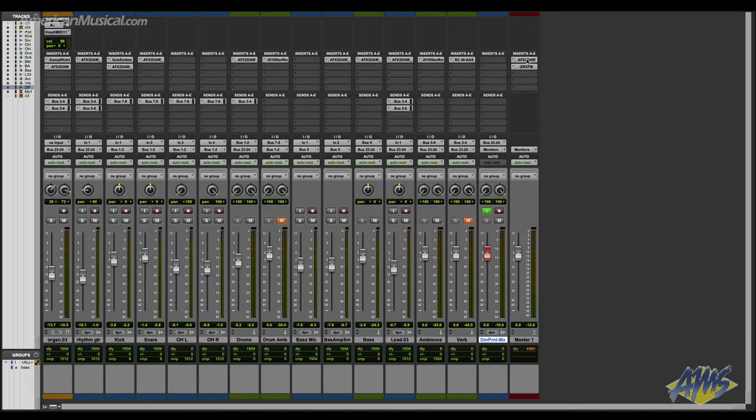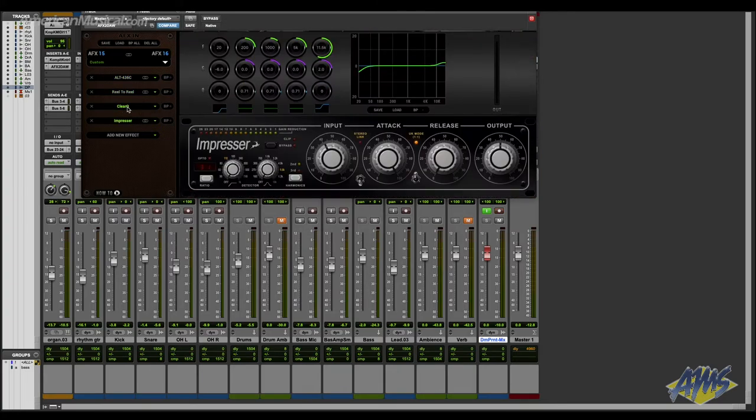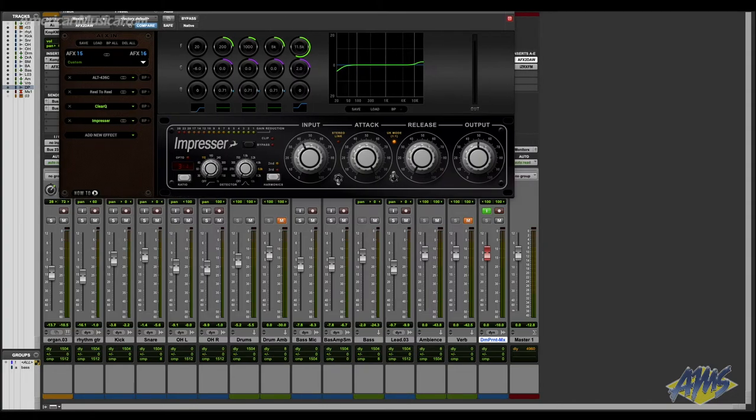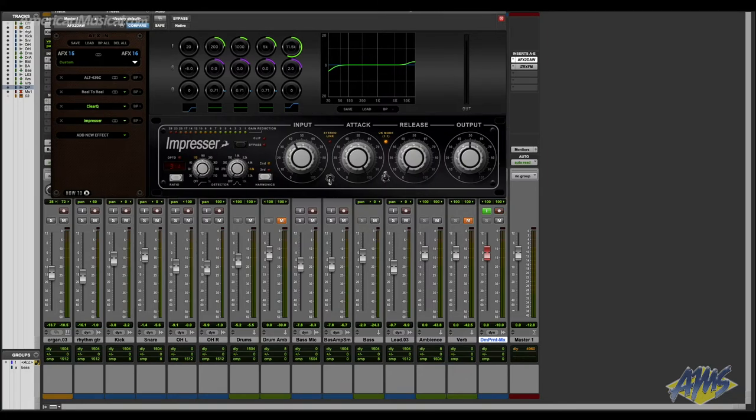All right, moving on to the mix bus. We'll take a look at the processing I used there. I was using this Altec style compressor amplifier just to give a bit of a vintage flavor into a tape emulation plugin, then into an EQ, and then a Distressor style compressor. And for final limiting, I was using the iZotope final mix plugin, which unfortunately they don't make anymore, but it's a great plugin. So let's take a listen just to the full mix with processing.